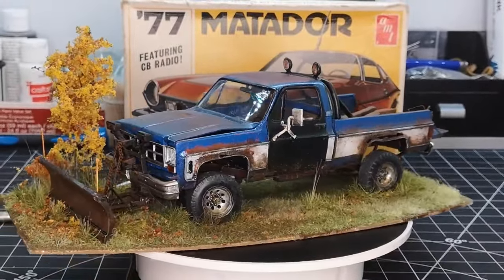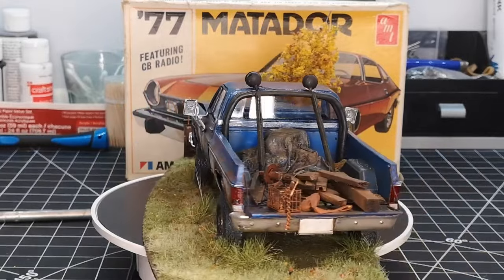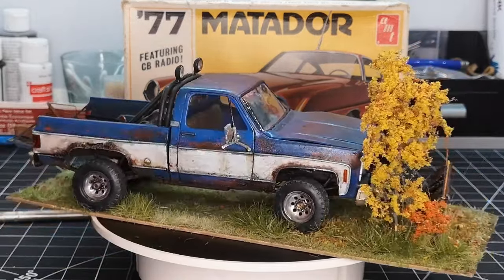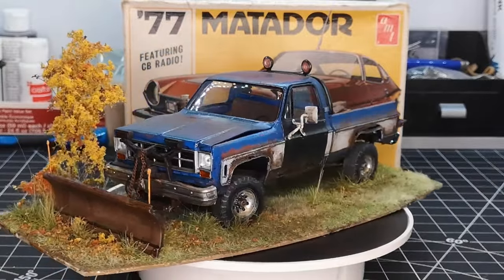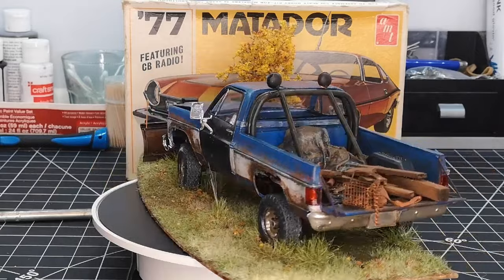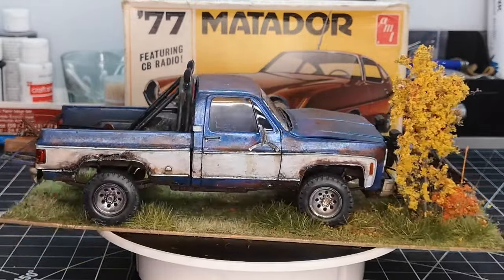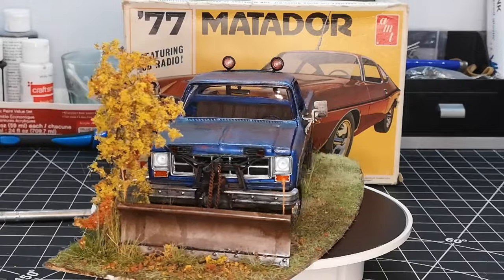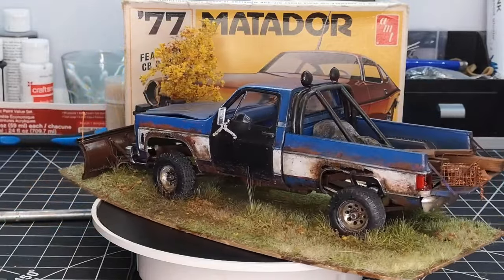Anyway, I built it for the model club meeting this Saturday, so I'm gonna sit it down and have one last look before I set it free. When you go to a model show you get nervous and polish everything up, but if you join a model club, those guys will give you unfiltered, genuine feedback — sometimes it's a little blunt, but you need to hear that sort of thing. They'll point out the flaws so you can make improvements for the next one, and that's what it's all about.